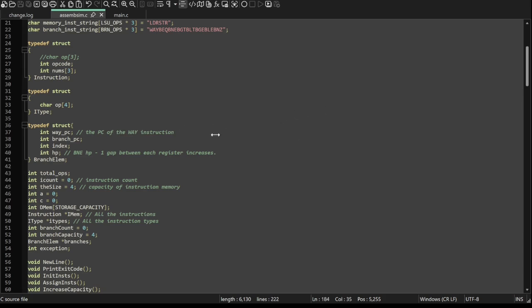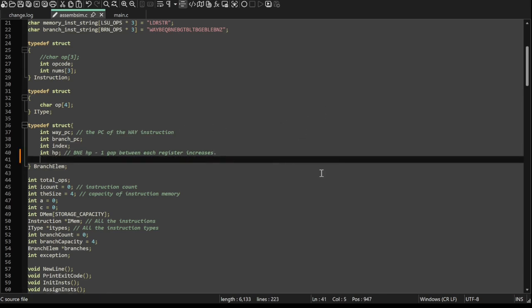Okay, branch elem, and then we're going to add an integer called int prev amount, the previous amount of the integer of the difference between the register values. Instead of prev amount, let it be prev diff.